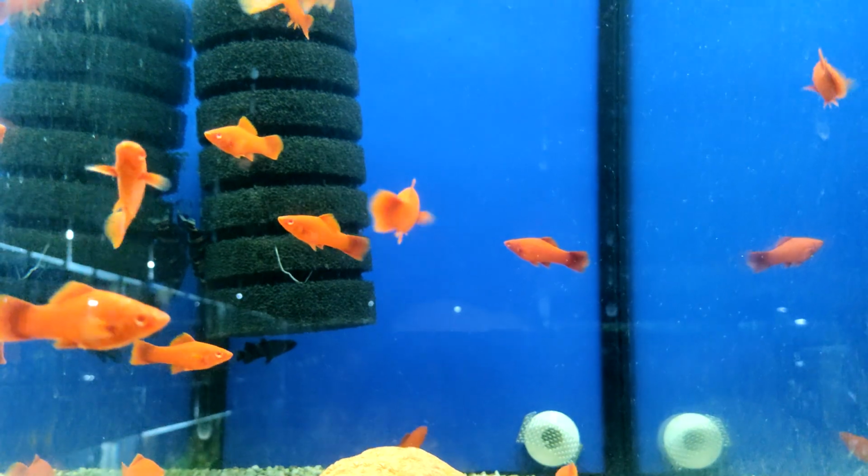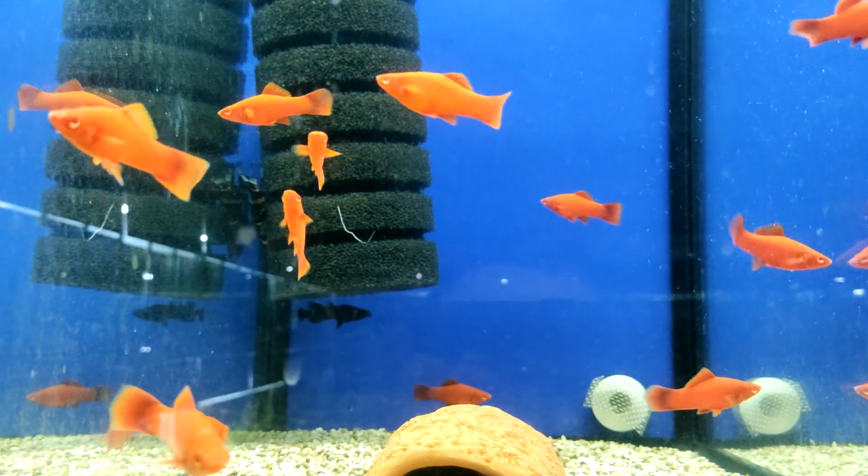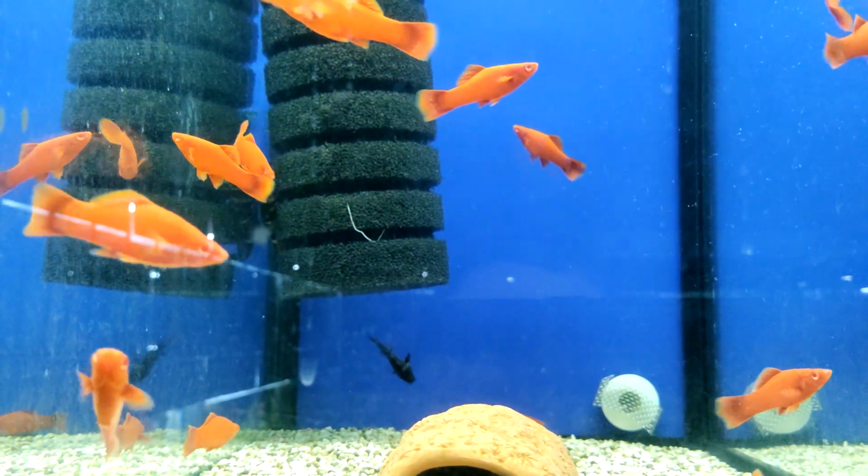Overall, swordtails are a great addition to a community aquarium and can provide years of enjoyment for aquarists of all levels.